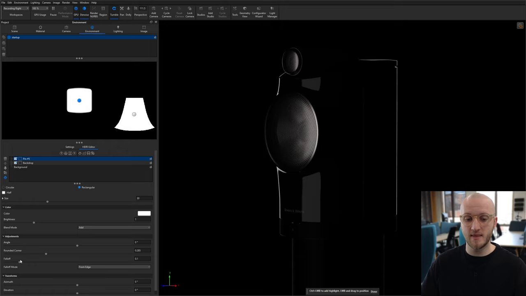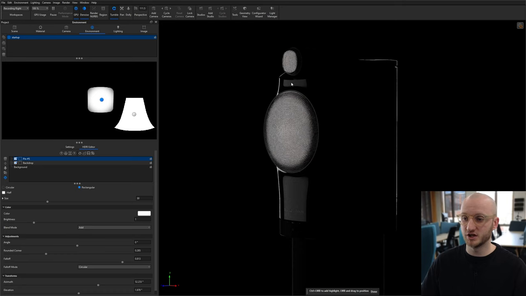To do this, we're going to increase the rounded corner for that pin, probably up to around 0.3, 0.2 for me. And then for the falloff, we're going to leave that on, but the mode we're going to change to circular. So this will keep perfectly sharp edges around that, but as I bring up the falloff, you'll see that it starts to fade out around the side of this pin, giving a hot spot in the middle. Now we can either move this pin around to reposition the highlight or use our set highlight feature to reposition that on the speaker.